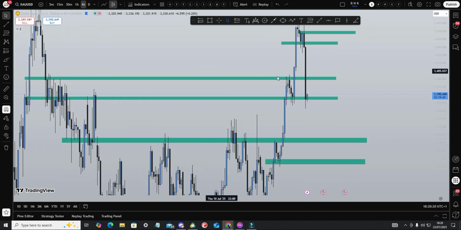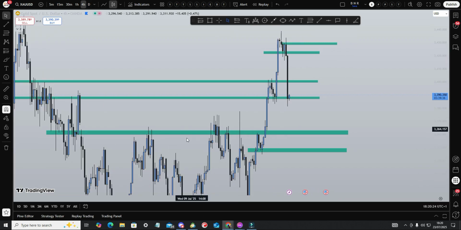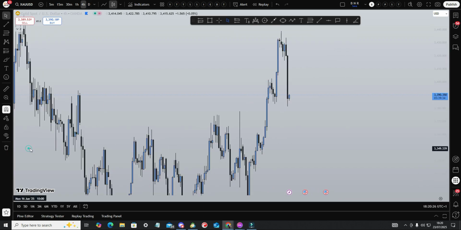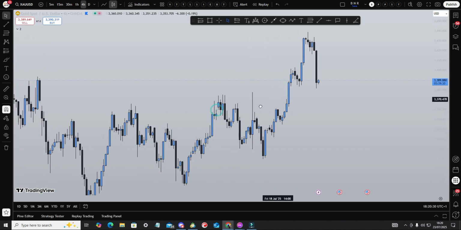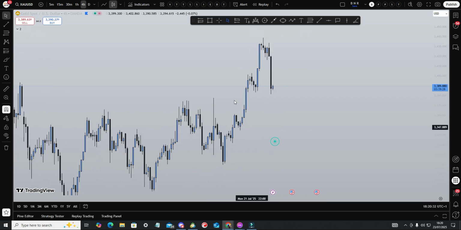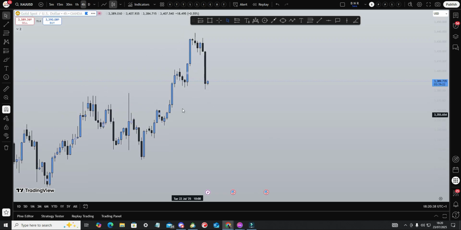But obviously, as a beginner or even intermediate level, whatever stage you might be at, right? Let me just remove this. The problem when you come to a brand new clean chart is you look at this and you think: bunch of zigzags, two color coded candles, and it's like, where do I put my zones?